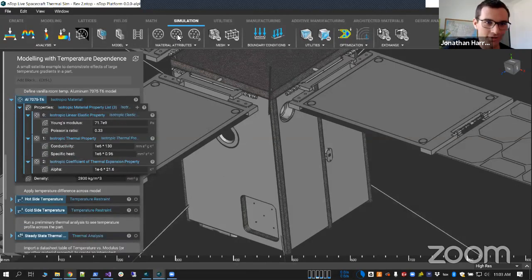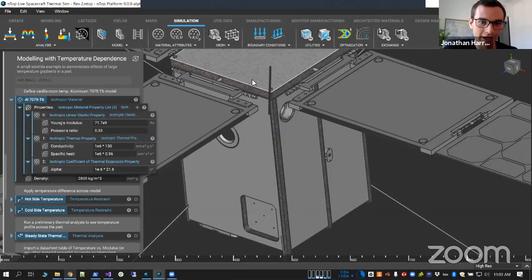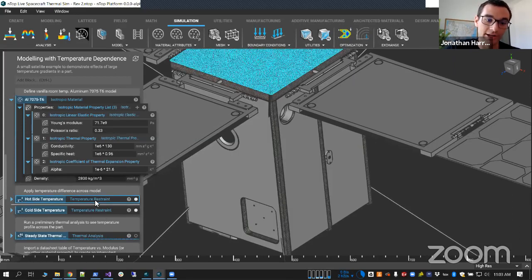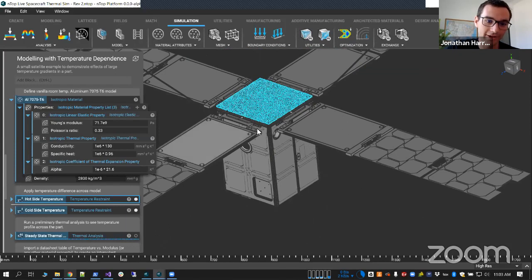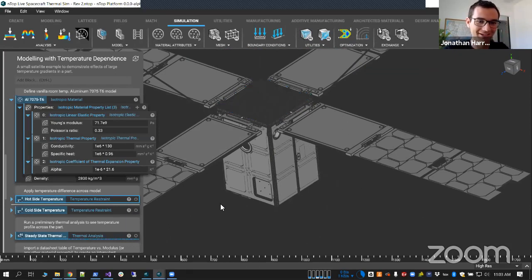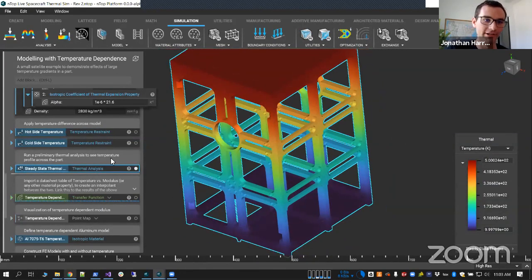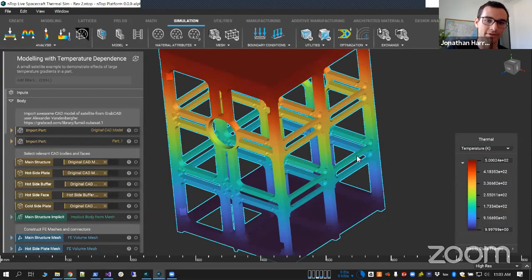So in nTop, you can run all sorts of simulations. You can also build input decks for other tools like Abaqus, ANSYS, whatever. A lot of people like us just for building input decks and translating those to their existing tools. But in this case, I'm going to run a thermal simulation in nTop with a lot of heat applied to one end and a lot of cold applied to the other. So what we get here is actually a nice thermal result from this simulation.